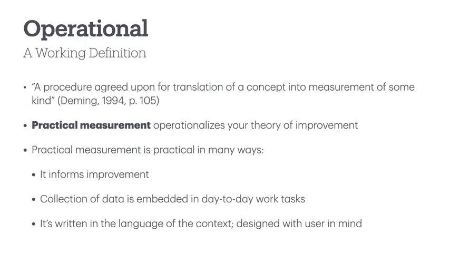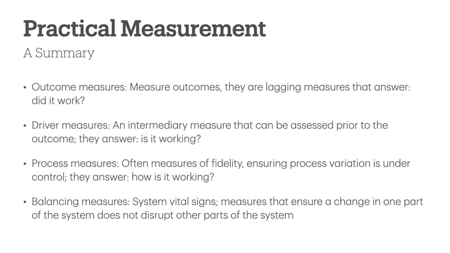This we borrow from 1994 Deming's work. But we also talk about issues of practical measurement. The practical measurement helps operationalize our theory of improvement. And then practical measures become practical in various ways. They inform improvement. Data is embedded in the day-to-day work task, and it's written in the language of the context, designed with the users in mind.